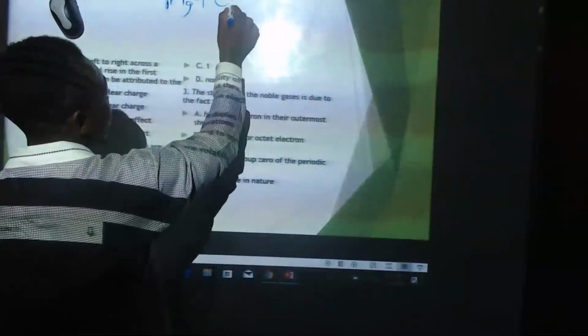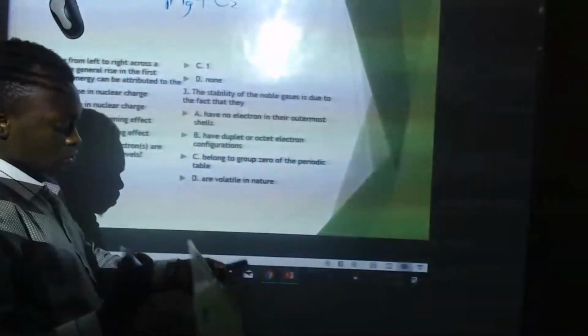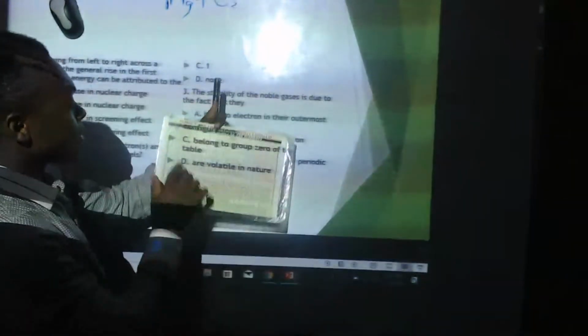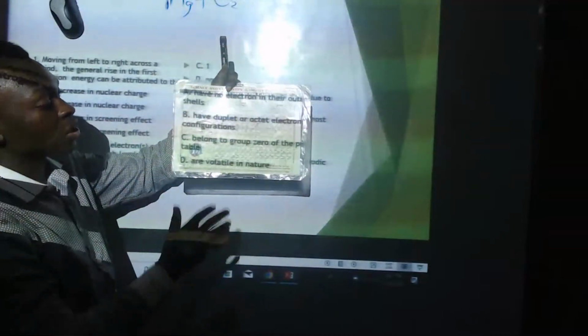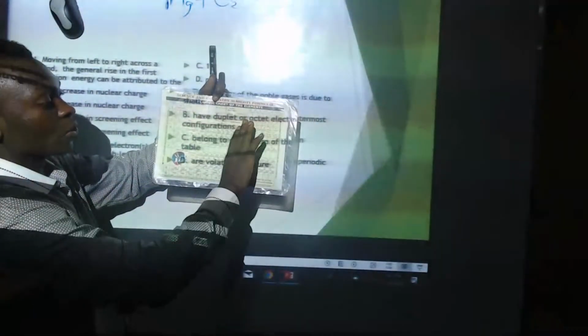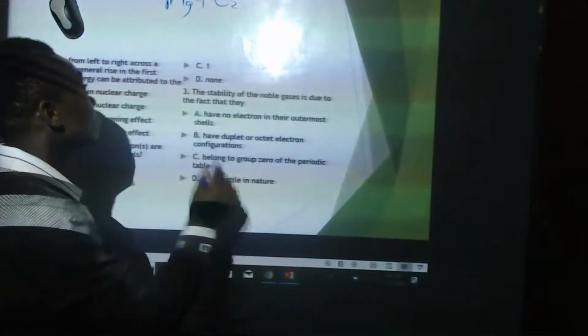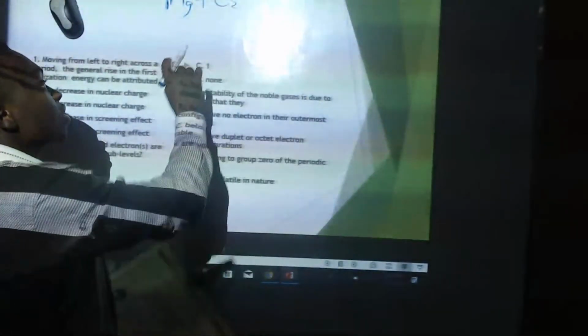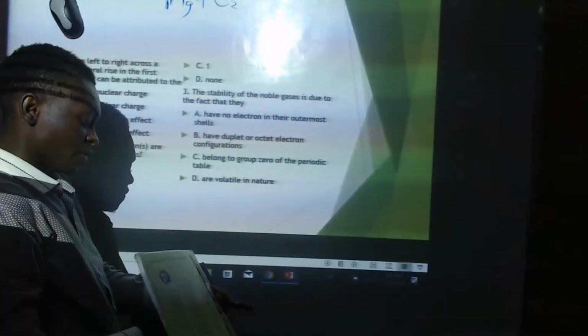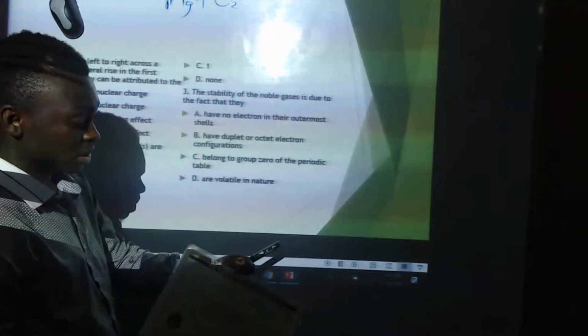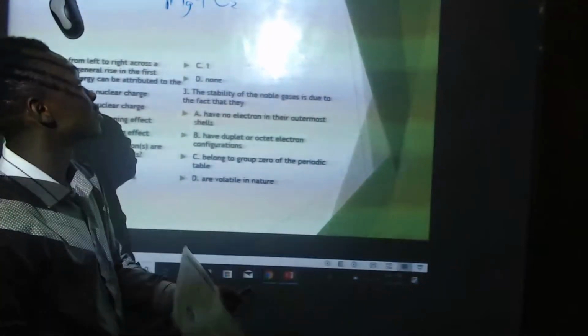add these two together. Now, remember I told you that your group 1 and group 2 are known as metals. Group 1 are known as alkali metals, and group 2 are known as alkaline earth metals. Ranging from group 3 down, they are known as non-metals. Now, once you are reacting a metal, which is magnesium here, with a non-metal, oxygen here, you discover that, remember in your physics, they talk of like charges repel and unlike charges attract.